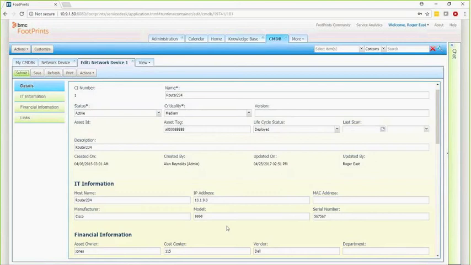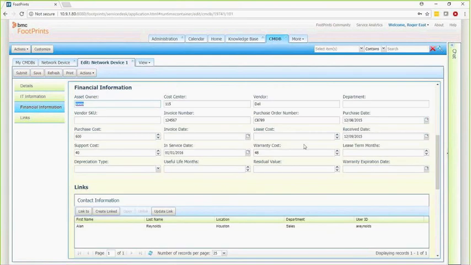You know, is it time for a replacement of this? We've had 20 incidents in the past 3 months. When did we buy it, right? I might want to track that financial information and then run a report: show me all laptops that were put into service in 2016, because now in '18 we're hitting that second year anniversary. Or whatever the metric is, you're able to do that as you go through there.